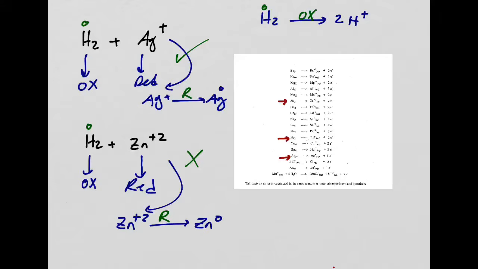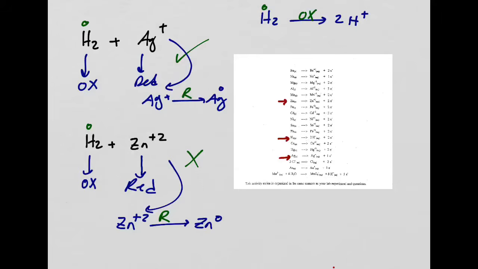Now I want to summarize one more time what we talked about. If they give you a redox reaction, is it going to happen or is it not going to happen? You have to look at the activity series. The activity series will be provided on the lab exam. Figure out which one has become oxidized and which one has become reduced. Then you go back to the activity series, and the one that gets oxidized has to be higher on the activity series than the one that gets reduced. If that's not the case, then it's not going to happen.